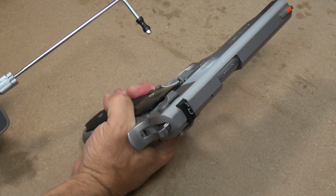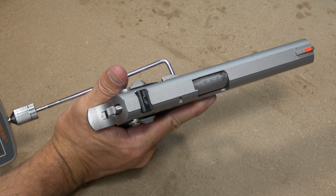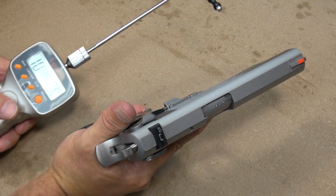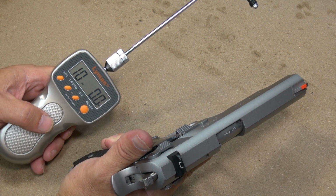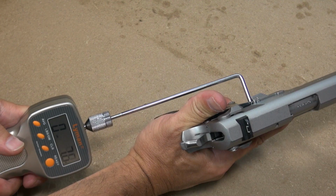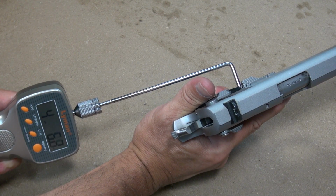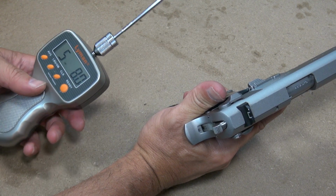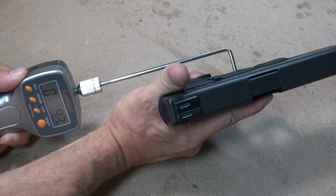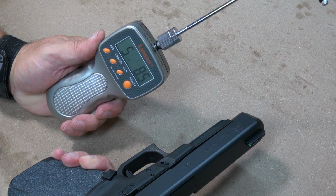Let's see what the trigger pull is in double action on the 645. Exactly 10 pounds. Single action: 5 pounds, 8 ounces. Trigger pull on the Glock is 5 pounds, 8.5 ounces.